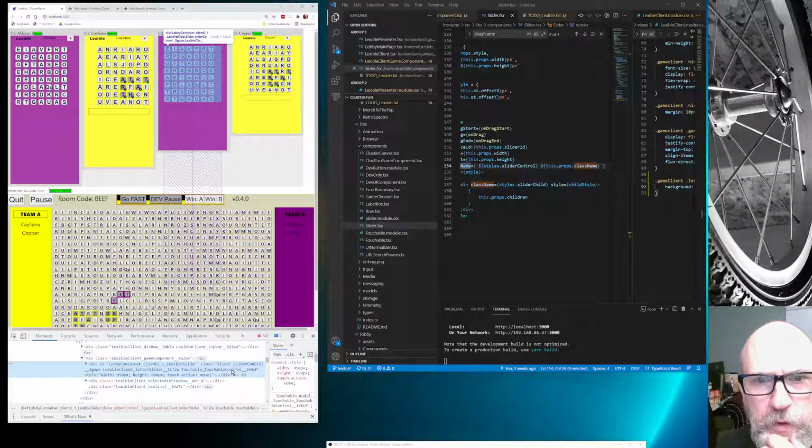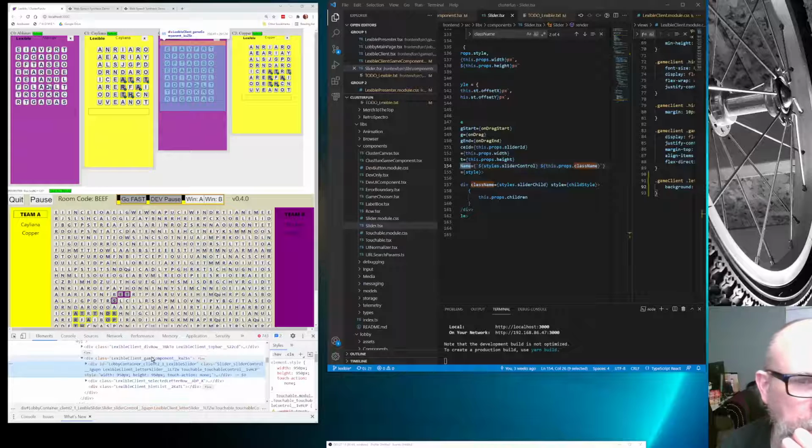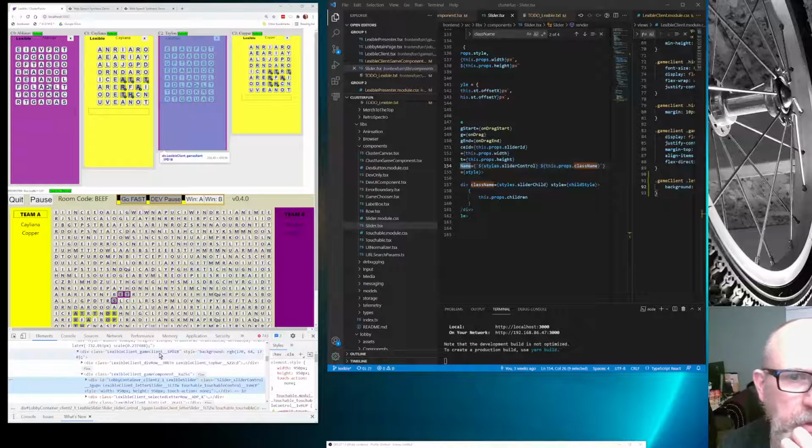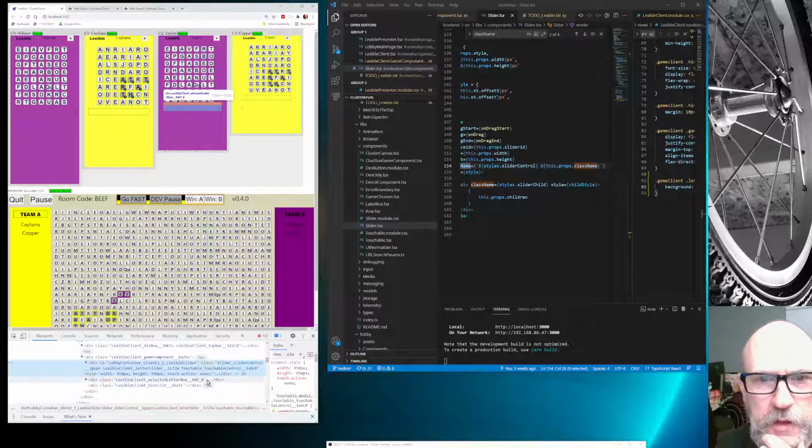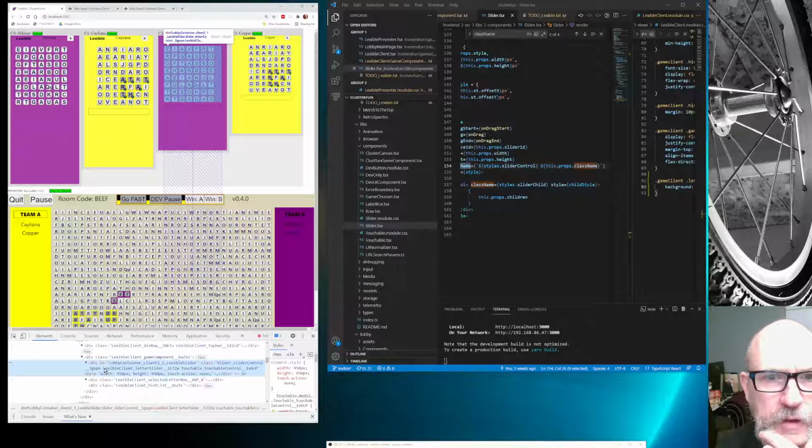The class is slider control, and we did get letter slider, and we're part of game component, and we should be down from game client. So yes, it does think that it is applying this class name, letter slider, to this touchable control.